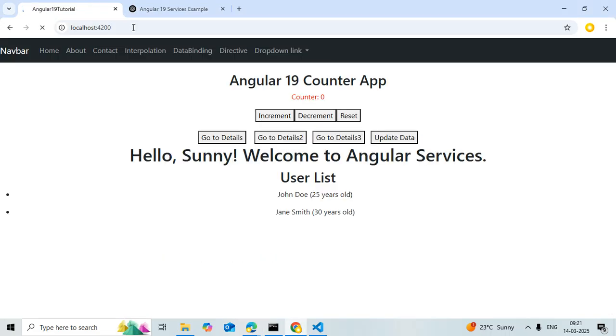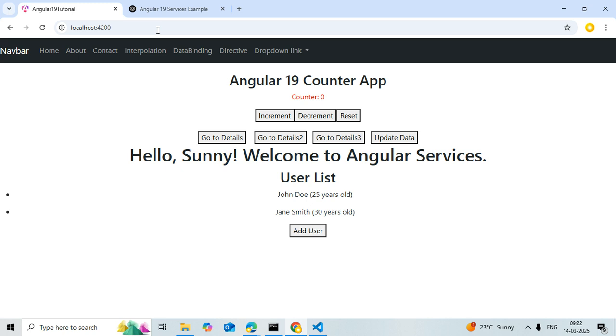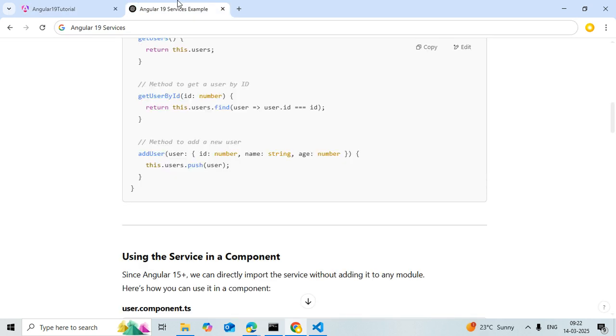So let's see. Yeah, you see it should work. You can see whenever I want to update my list, I have to add a user from here, and it will update my previous array which is already declared in the service file.